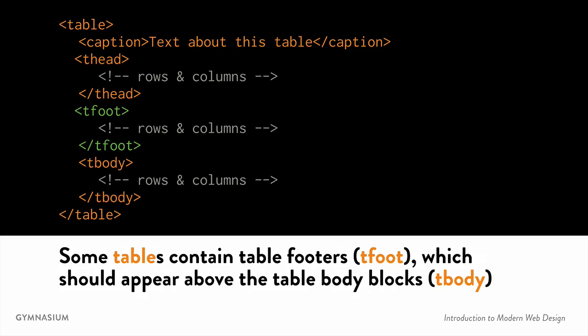Tables can also have footers, which we use the T-foot element for, and this as well can contain multiple rows and columns. Interestingly, the T-foot element needs to come directly after the T-head element, and the reason for this has to do with printed pages in any sort of paginated medium. When browsers go to lay out a table, they typically want to repeat the head and the foot on every page. And the best way to do that is to be able to calculate that information ahead of time in order to be able to figure out how many of the T-body rows can be placed on a given page. For that reason, as counterintuitive as it sounds, we want to have the T-head element followed by the T-foot element followed by the T-body element.